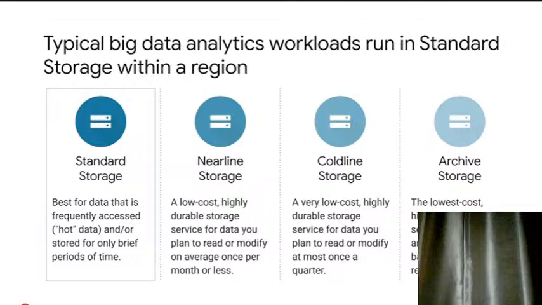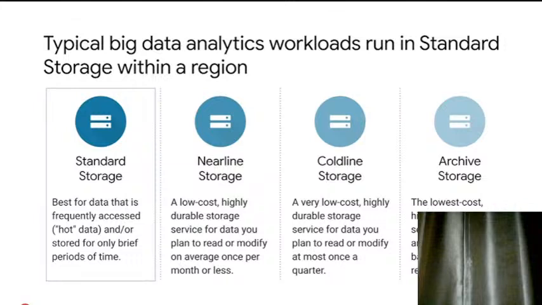Standard storage is the fastest, and archive storage is the least expensive. A good trade-off, for example, is to use nearline storage for data that you might access only monthly. For data analysis workloads, it's common to use a standard storage bucket within a region for staging your data. Why do I say within a region? That's because you need the data to be available to your data processing computing resources, and these will often be within a single region. Co-locating your resources this way maximizes the performance for data-intensive computations and can reduce network charges.